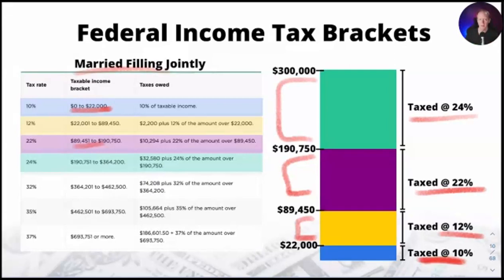So a lot of business owners and normal humans think, oh crap, if I bump up into that 24% tax bracket, now all of a sudden all my income gets taxed at that and I lose money overall by doing that. And that is not the case. We only get taxed on that little incremental part that is above, in this case, 190,000. Okay, that's how tax brackets work. Hopefully this is a little bit of an aha if you didn't understand this before. For most people, this gets really confusing, but if we understand this, then we can understand how we get taxed as a business owner much better.